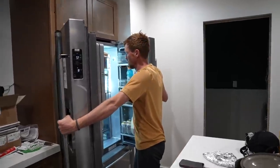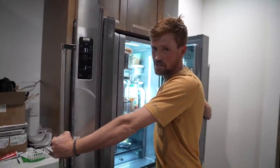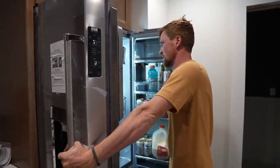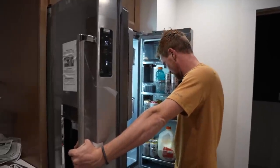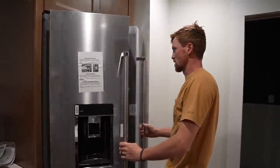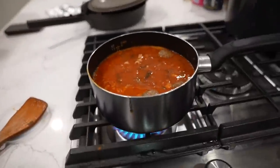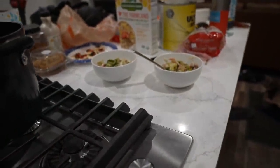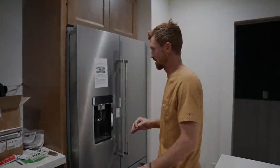So awesome and relaxing to be able to just take a shower and then come and look in the fridge and decide if I want a beer or just sit on the couch and do nothing. Such a luxury. I'm even making us some soup for dinner. Soup looks really good. We have salad. And these guys installed the fireplace tonight, so I think we might have to break it out for the first time this season and start up a fire. Give me a minute, because it might take a minute to get it going.